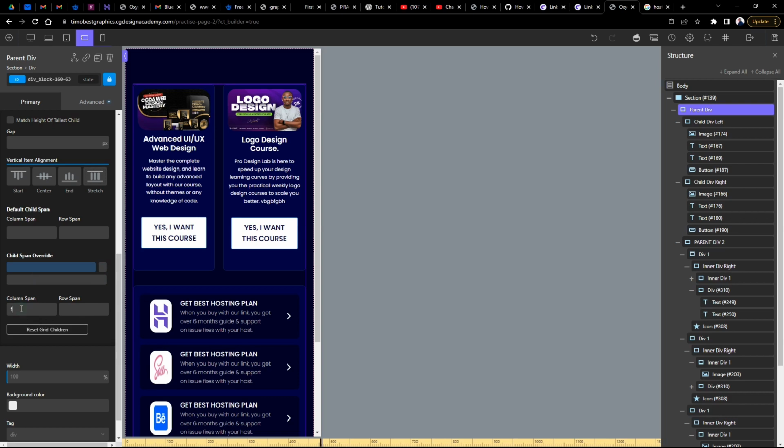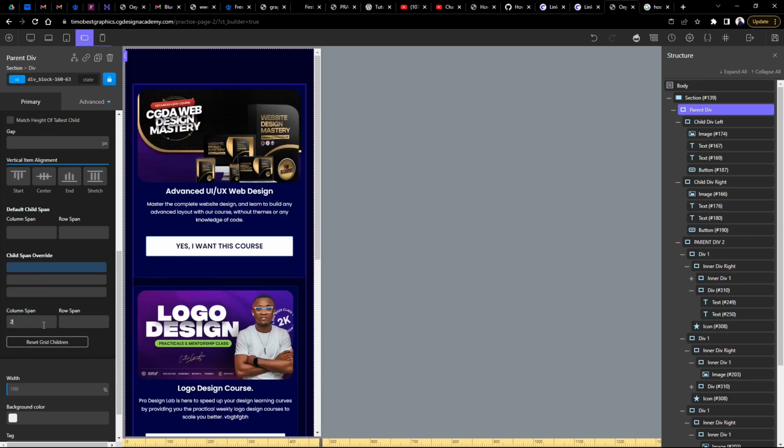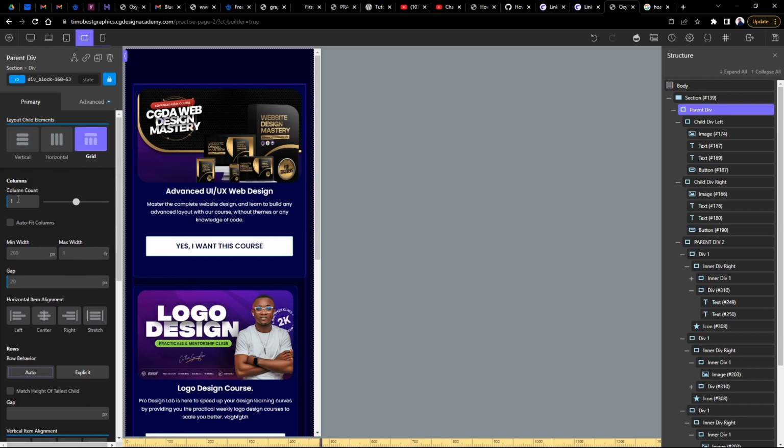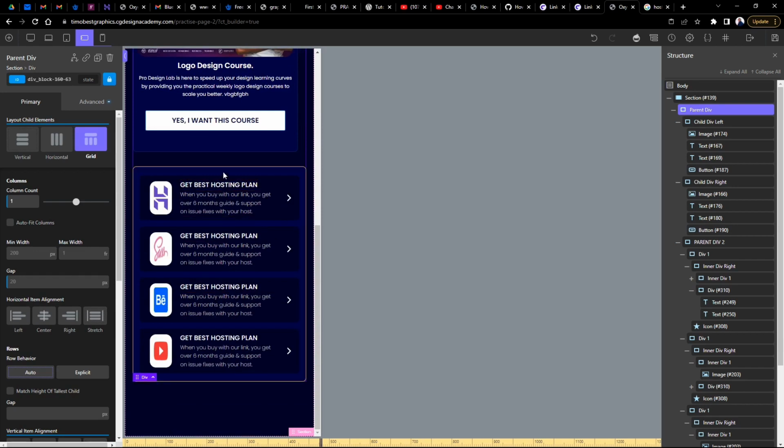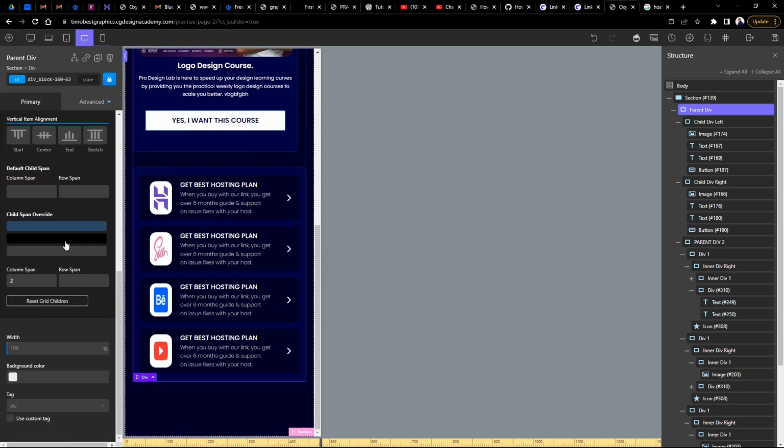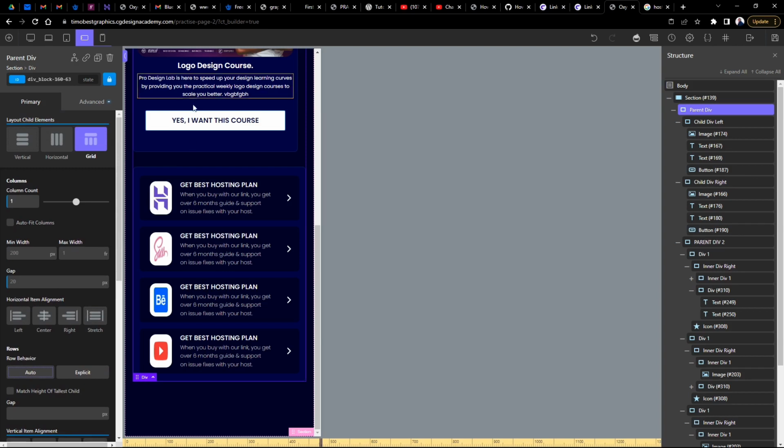Clearing this off, making it 2, perfect. Making it 2 is just what makes that work. So 2 spans in column. If you applied a style in the column count and you are seeing that it's not responding, this is because you already styled this in this particular breakpoint, that is styled at 1 column, which we don't need it to be. Whenever you are styling, make sure everything here is set to stretch row if you are making it vertically aligned.